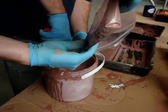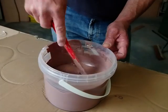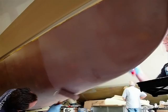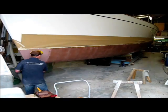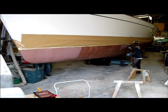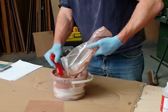We recommend that only one litre be mixed at a time. As a guide, the mixed pot life of Coppercoat is approximately 40 minutes at 20 degrees centigrade, though with two people applying the product with large rollers, a one litre unit will usually be applied within half that time. As with most epoxies, the pot life shortens as the ambient temperature rises. Therefore, be especially careful not to prepare too much Coppercoat in one go when working in high temperatures.